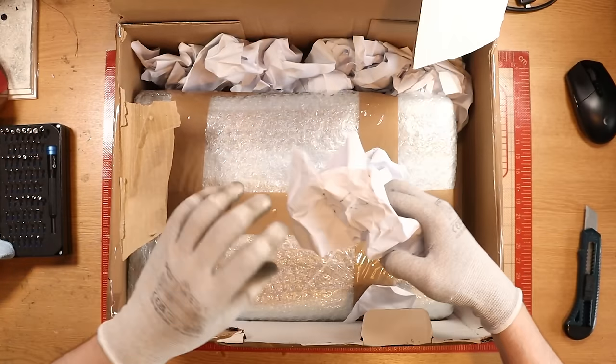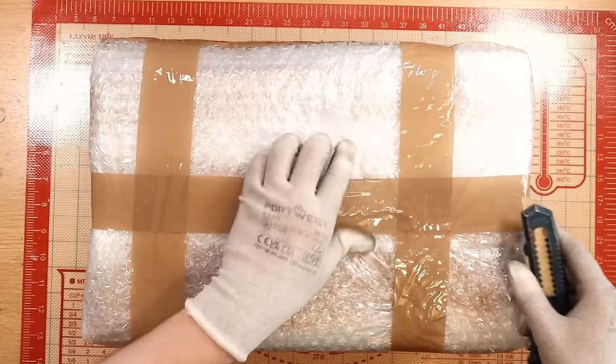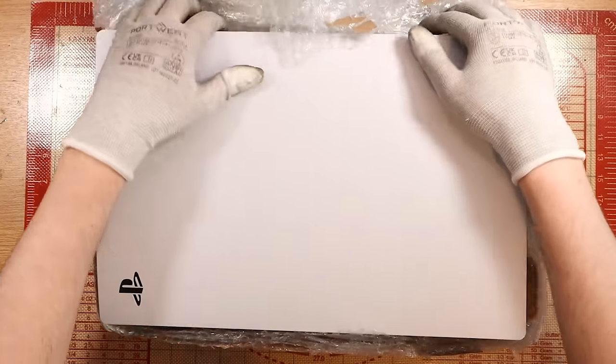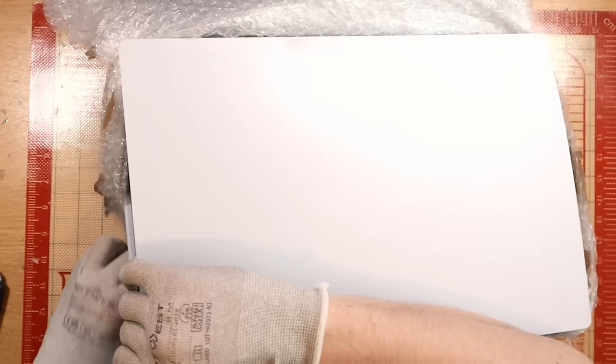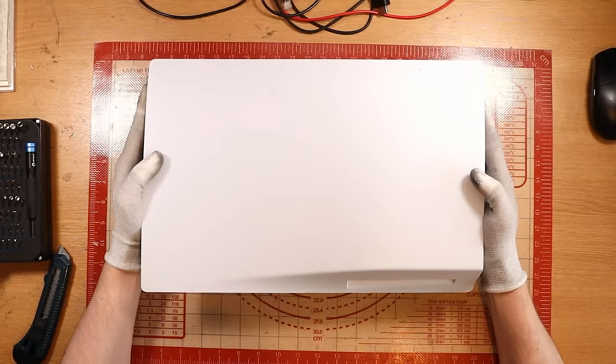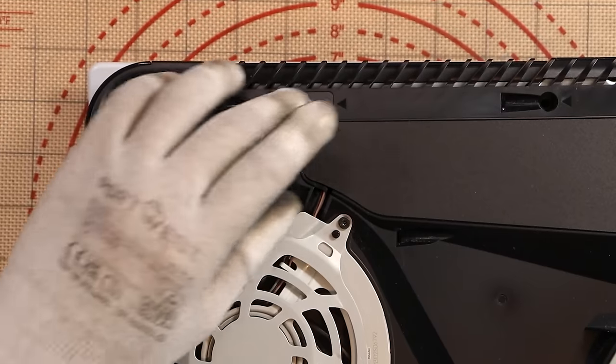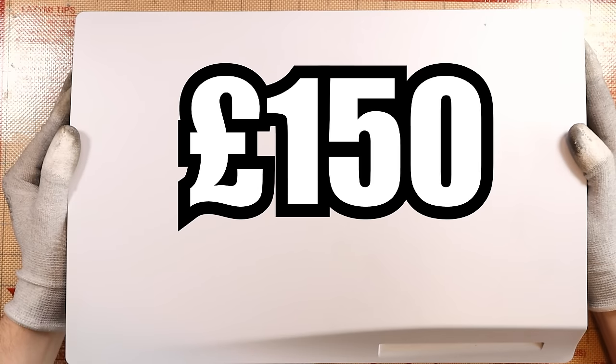There seems to be a bunch of paper in here. There's some writing on this one — Y09 is backwards. Whoever has packaged this has done a really, really good job. It is in fact a faulty PlayStation 5. I've bought a lot of PS5s recently so I need to match it up with what I paid. Overall condition is fine, a little bit dirty down the bottom. Back of the console looks good. I think this one has been opened — the warranty sticker has been gone straight through. For this one I actually paid a total of £150.